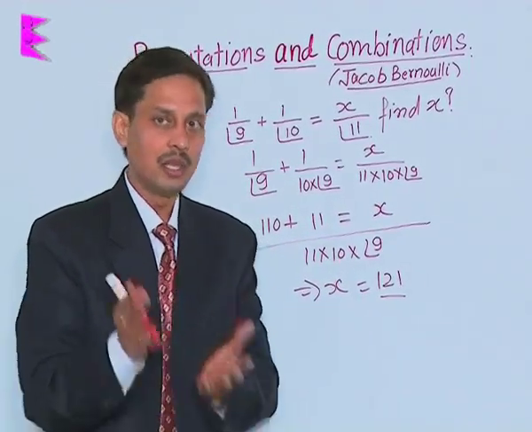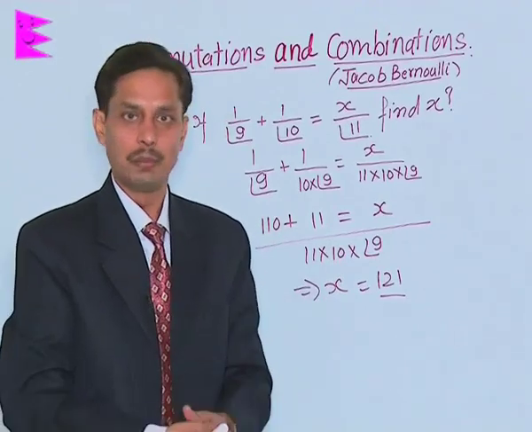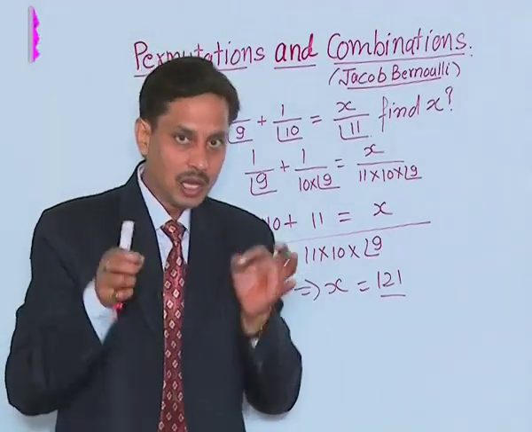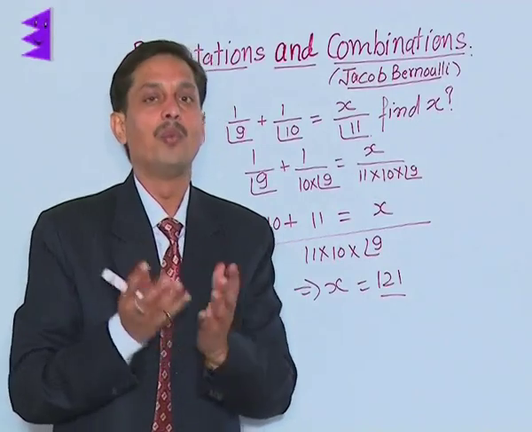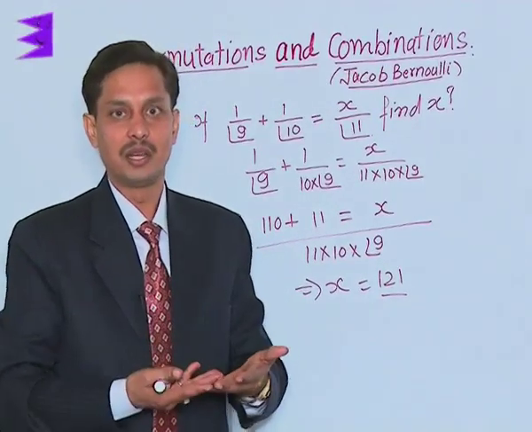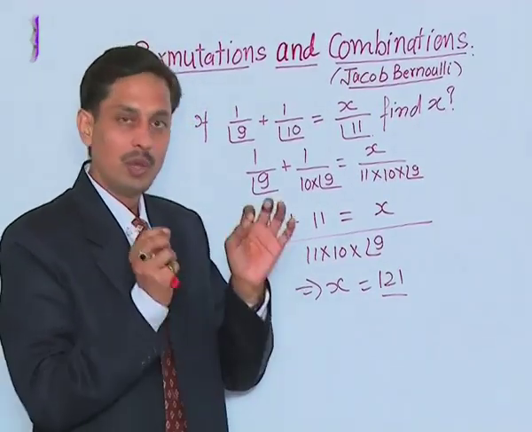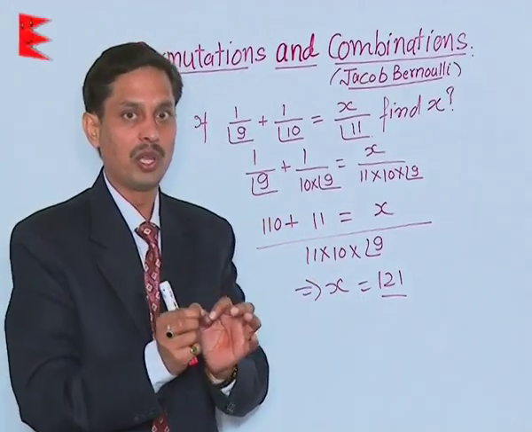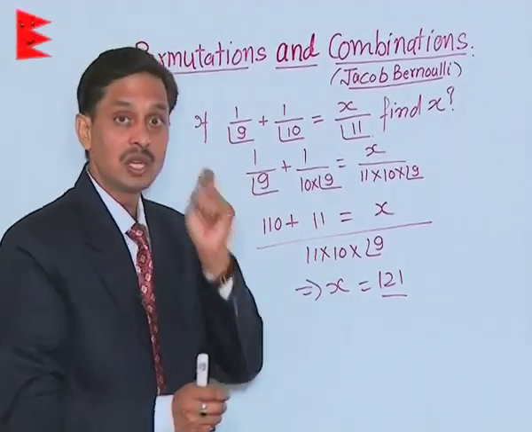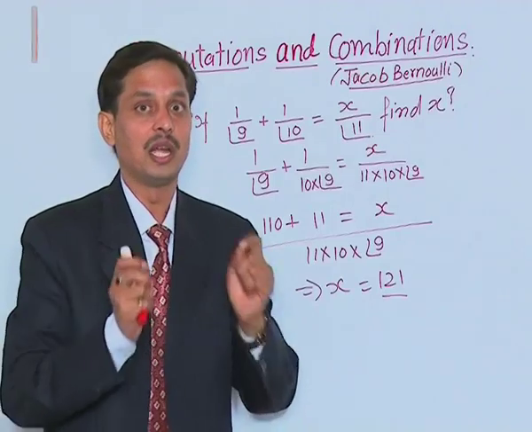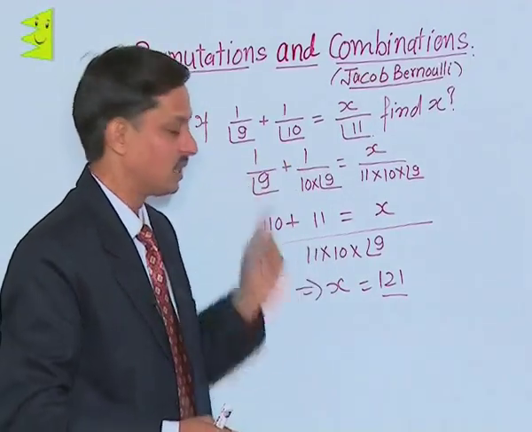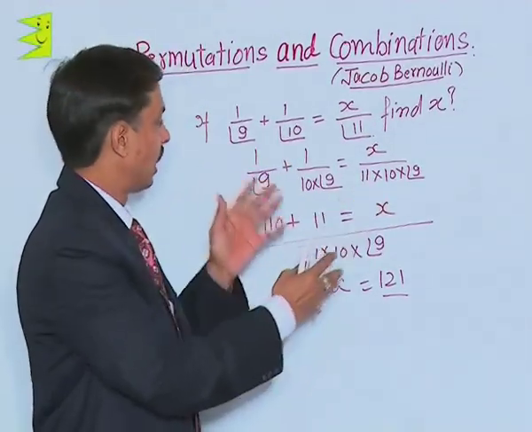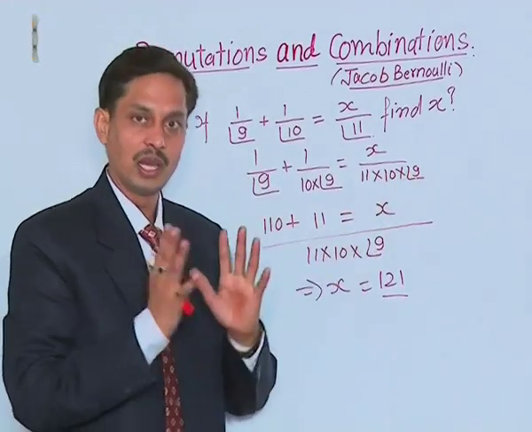So basically we can solve problems related to factorial, even to find the value of x or any other variable, with addition, subtraction, multiplication, etc. But the key point to understand is that whenever many factorials are written and we want to take the LCM, we will bring every factorial up to the level of the least factorial involved in that problem. As we did in this example, all factorials have been brought to the level of factorial 9.